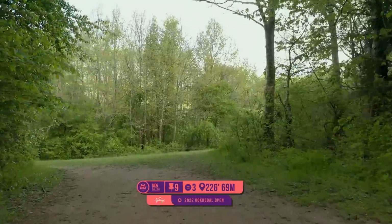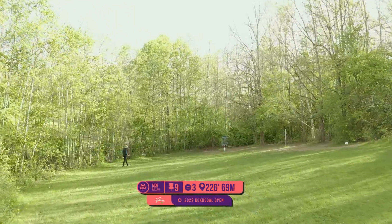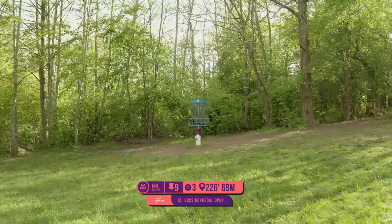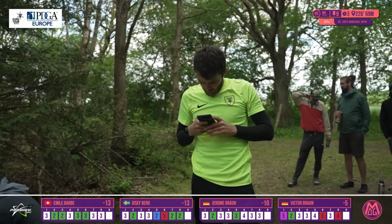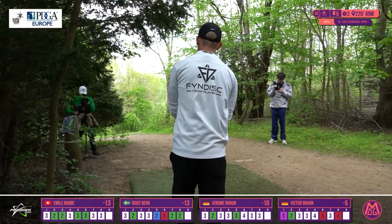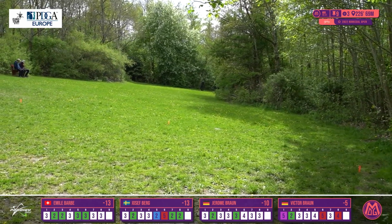But we got one more on the front 9. This is another one that you can very easily get backhand righty, sidearm righty, or backhand lefty. This is an attackable shot. Hole 9 is a 69-meter par 3. Blind off the tee again, and you're just hooking right around the corner. You want to keep it a little bit high so you can fade. Try to keep the angle on the disc not too sharp to keep it from rolling on the slanting right-to-left green. Slightly technical shot, but really it's not that far. It's basically an approach shot. For these big boys, they should be all looking to score on this.